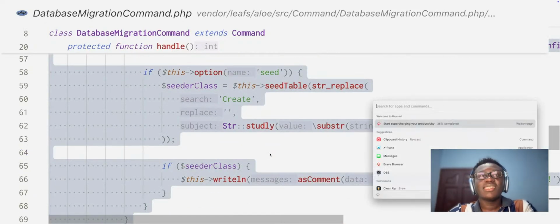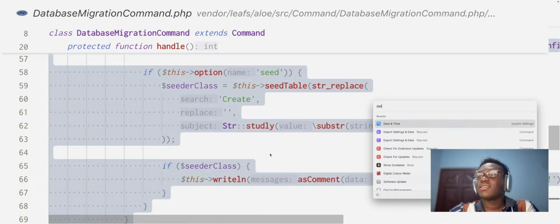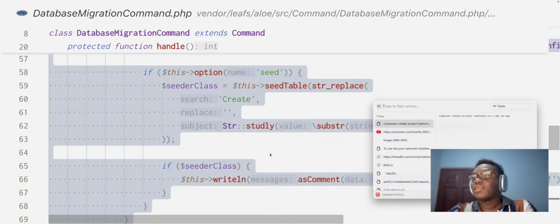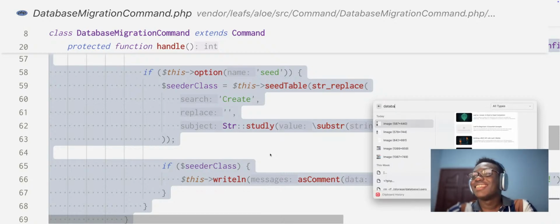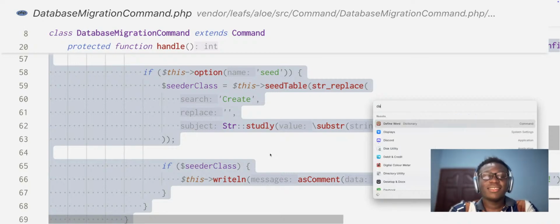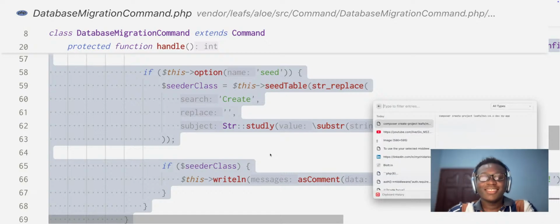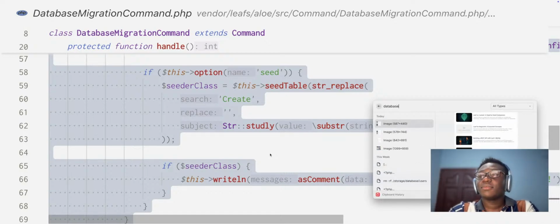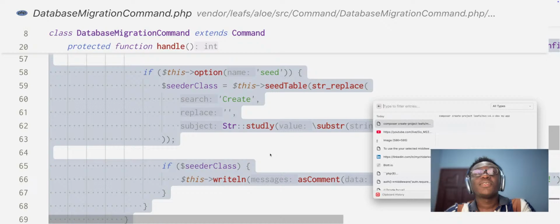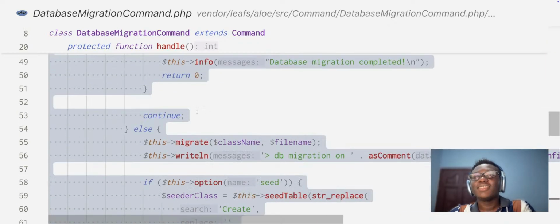I don't know if I still have this data. Sorry. Clipboard history, database migration. Yeah, it's database. What is going on? Okay, looks like my clipboard has been overwritten.